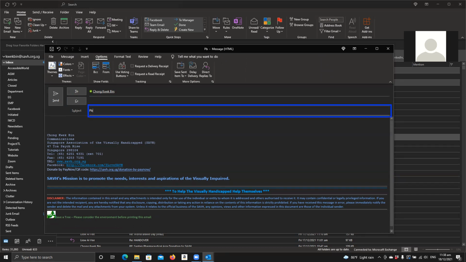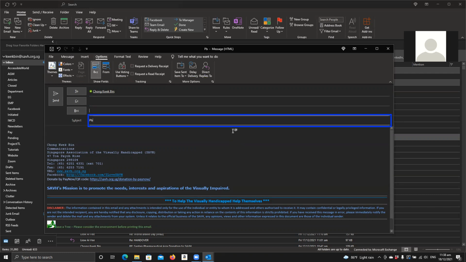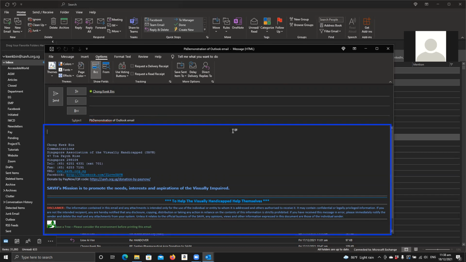CC edit. Subject edit. BCC edit blank. Okay, and we get back our BCC field. So the thing about this is, once you activate and show the BCC field, you always get the BCC field in subsequent emails, right? Then Alt plus U to go to subject, and type the subject: demonstration of Outlook email. Message edit multi-line blank.